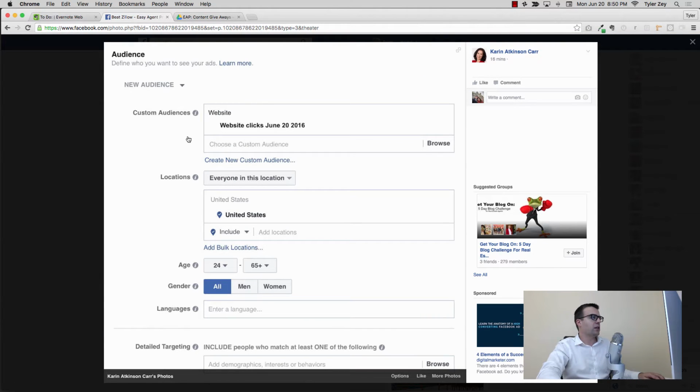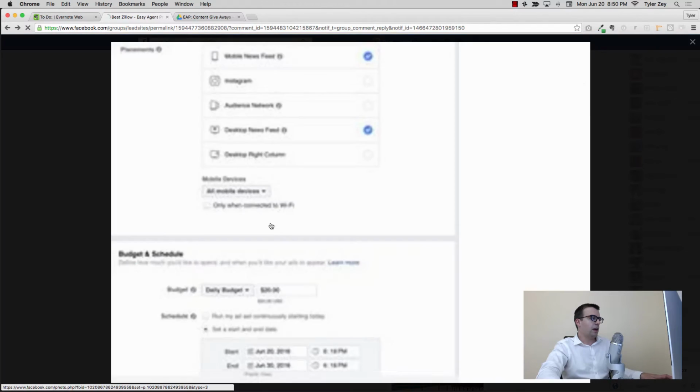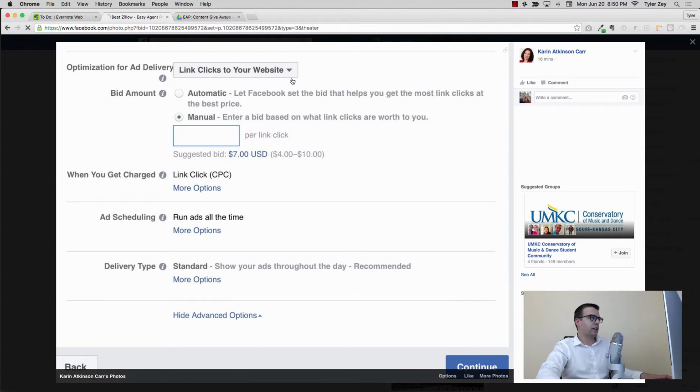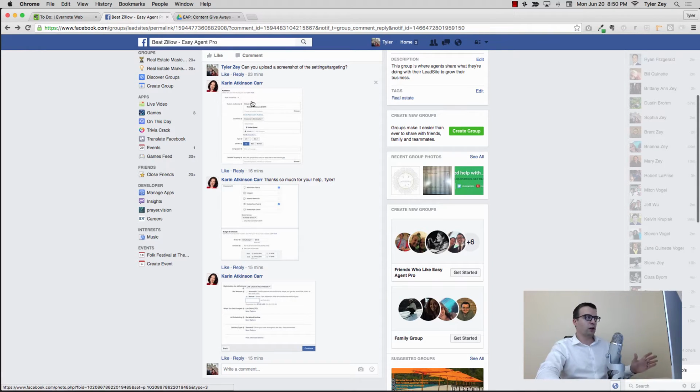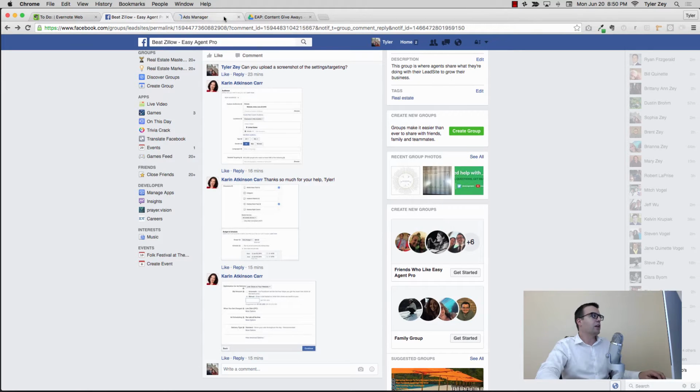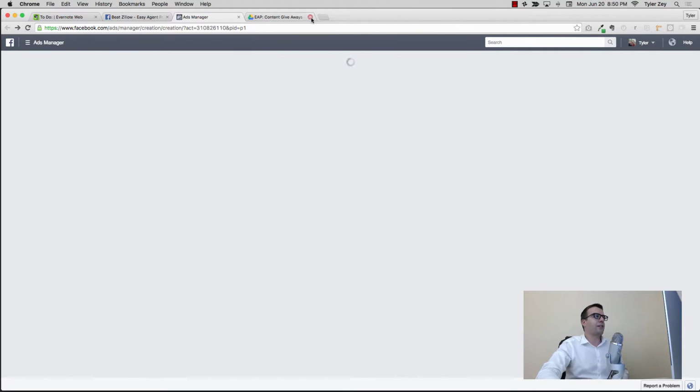She set up retargeting traffic. So she put the pixel on her site and is retargeting it. She didn't do anything else down here. She has it showing up on mobile newsfeed and desktop newsfeed, for $20 a day, and clicks to your website. So as you can see, the suggested bid is $7, 4 to 10. First thing to know, she's in California, so that market is already a bit up and expensive. If you're sitting in Iowa and you set up the same ad, you're probably going to see a lot cheaper ad. So let's look at a few things she can do to get that lower.